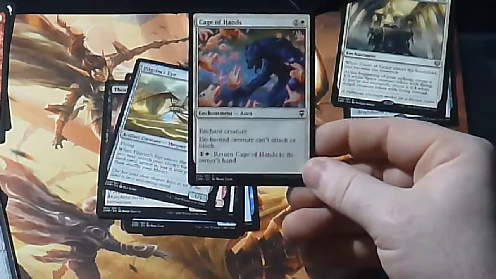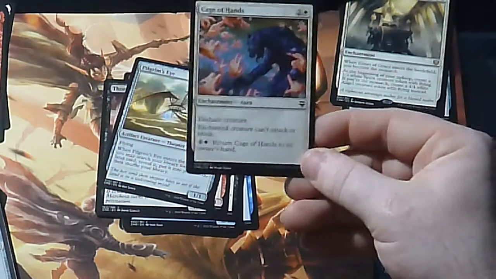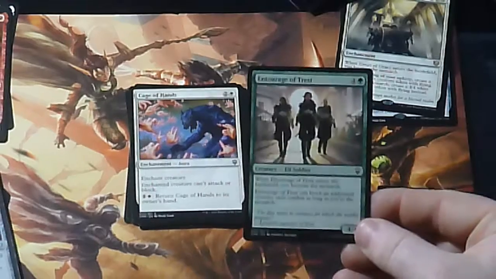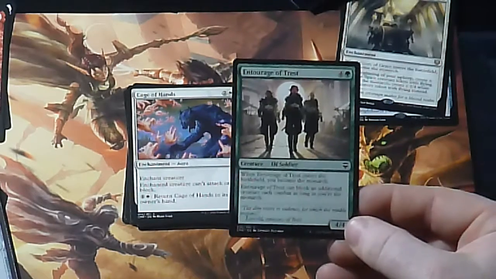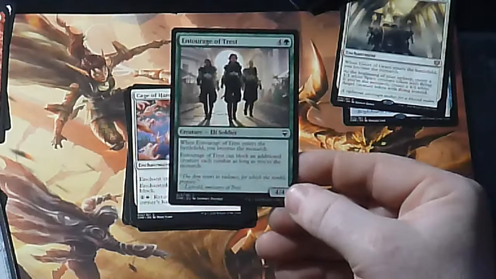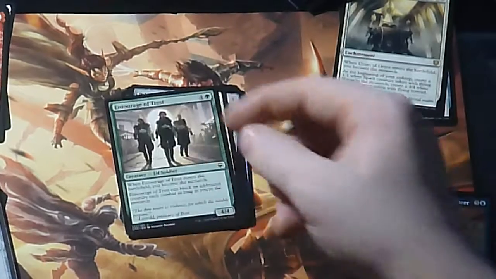We have the classic Cage of Hands. Enchant creature. Enchanted creature can't attack or block. Return Cage of Hands to its owner's hand. Entourage of the Trust. My bad. Whenever Entourage of the Trust enters the battlefield, you become the monarch. Entourage of the Trust can't be blocked, and it can block an additional creature each combat as long as you are the monarch.